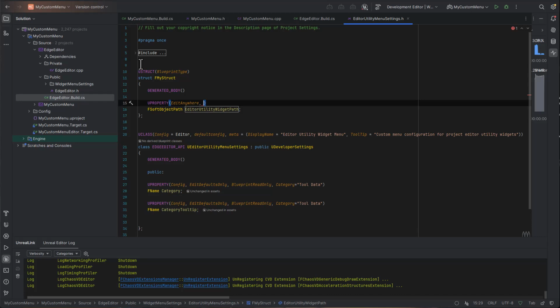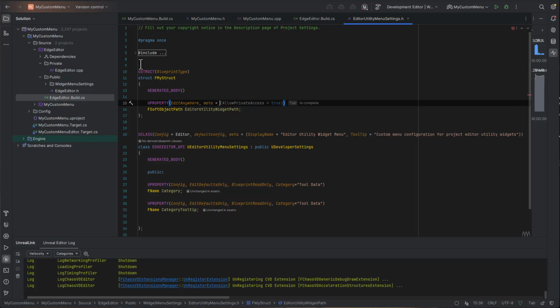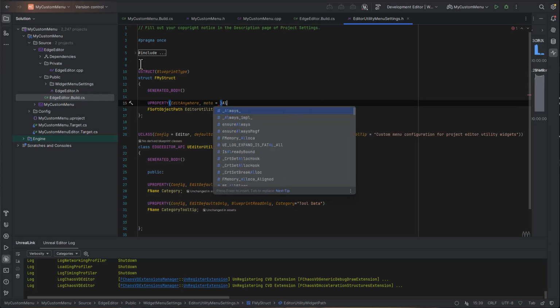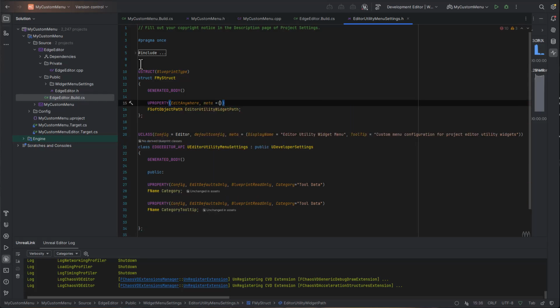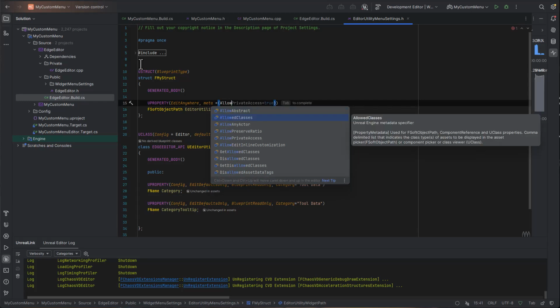And we'll discuss what a soft object path is in a moment. So we have a meta specifier that we can do, which is AllowedClasses. Rider is really good because it gives you an idea of what the specifiers do. And it says here, indicates the types of assets. So we're basically filtering to be a specific type.